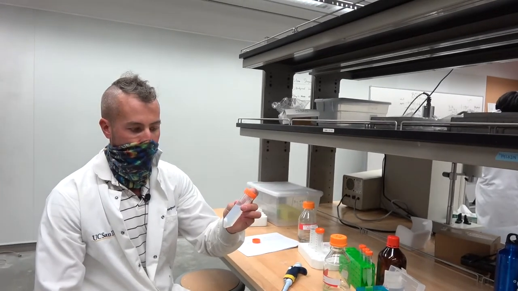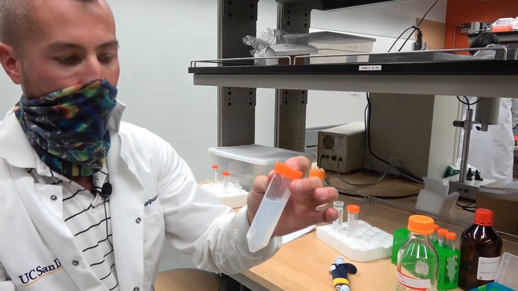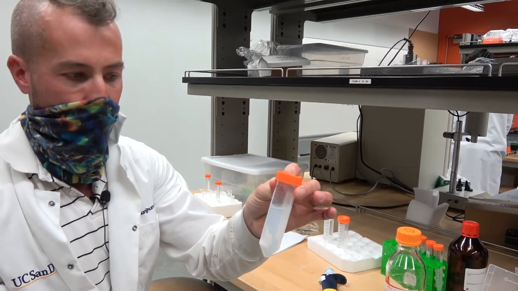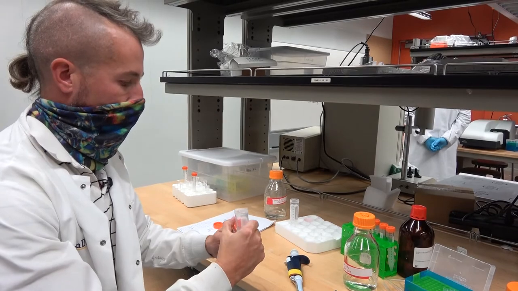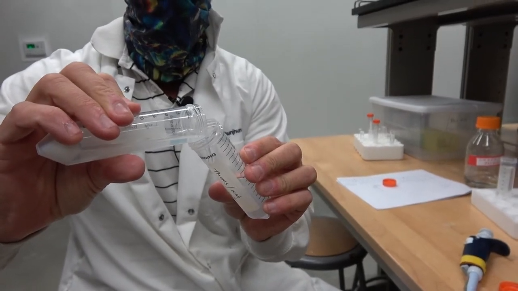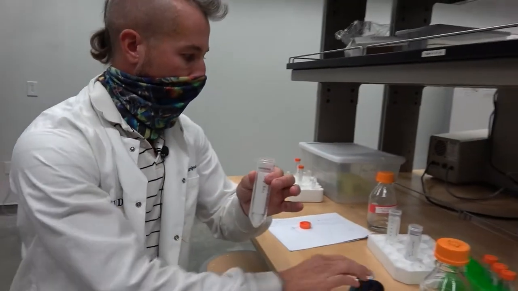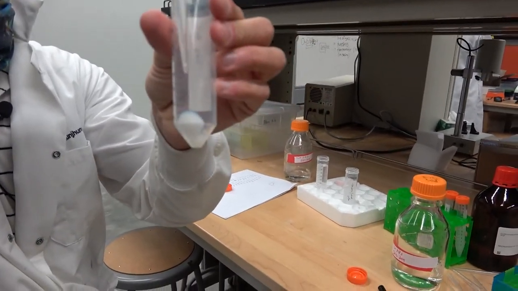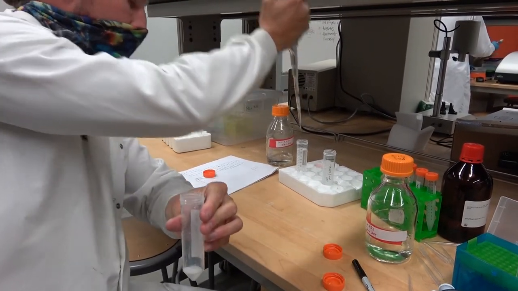You can see there's still some cloudiness but it's definitely less cloudy. What we're going to do now is try to recover those particles. The first thing I'm going to do is just decant the supernatant. Decant is just a fancy word for pouring off. You might think that I need to be super careful about this pellet, but they're actually surprisingly stable. I'm just going to really simply pour the supernatant off, being gentle but not over the top. Then I'm going to very carefully try to get that pellet to resuspend in three or four mLs of water.